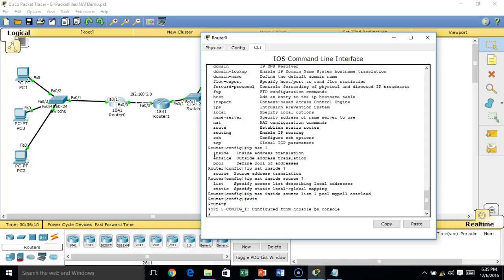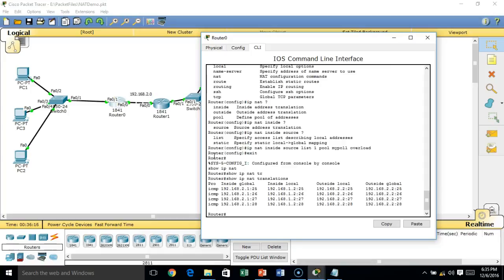Show IP NAT translations, and we have 192.168.1.2, which is this machine that we're using. The outside local is 192.168.2.2 25. This thing is using the ICMP, what we used, these things, and each one of them got a different port number, but it's using the same IP address. The 1.2 translates to the 2.2, which was one that I used, but with port numbers so that it now works back and forth.